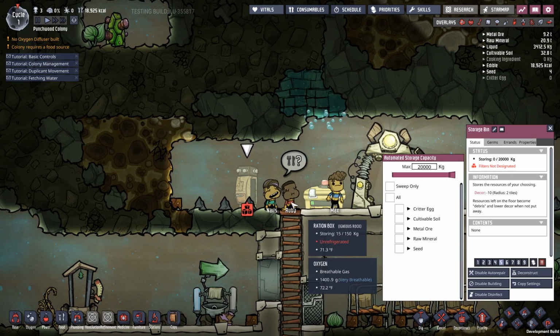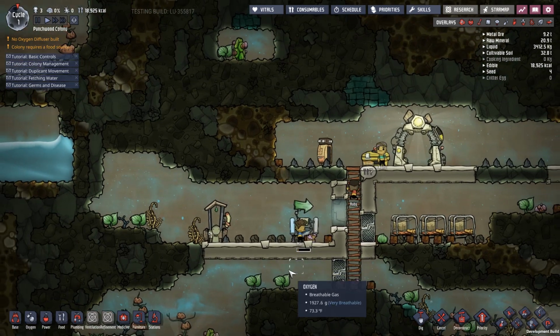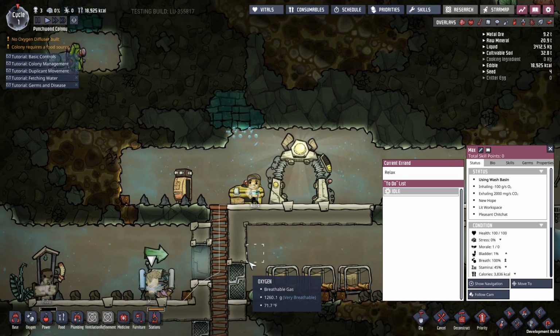Let's go ahead and assign some stuff to the storage. Put raw minerals, seeds, and metal ore. All right, so somebody just went to the bathroom, washing your hands. Good job, Max. Excellent work.